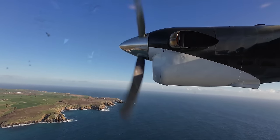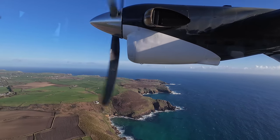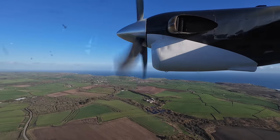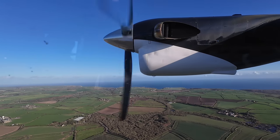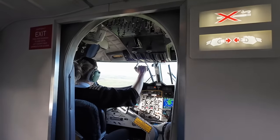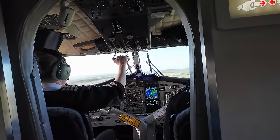We were soon approaching Land's End Airport. Sitting on the left on this particular flight you would have had great views of the Longships Lighthouse as we continued east before making a left turn north for final approach onto runway 34. Another new airport for me, and it seemed quite similar to St Mary's. The tarmac runway has only been in situ since 2014, its construction achieved in part thanks to the European Commission providing 50% of the funding. Interestingly, it's owned by the Isles of Scilly Steamship Company, and Skybus — a subsidiary — has been operating from there since 1984. They do have a bit of a monopoly on travel to and from the Isles. Let's enjoy this exciting approach and landing.